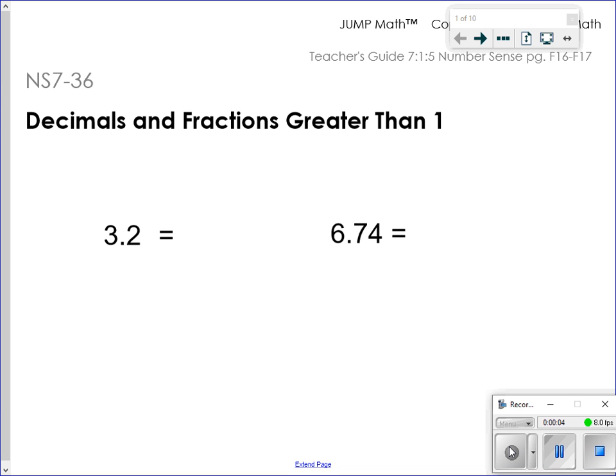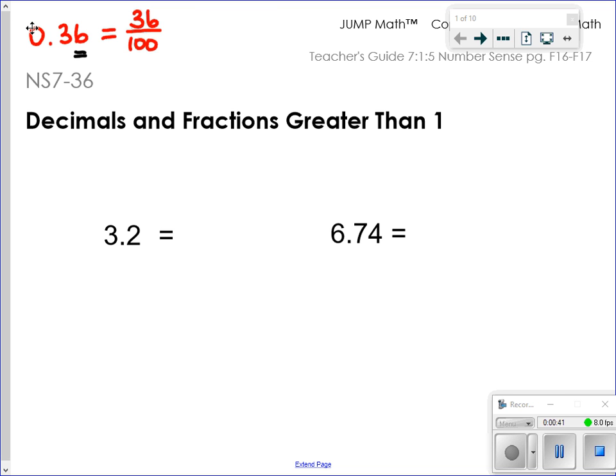Today we're going to talk about decimals and fractions that are greater than 1. So far we've been talking about decimals and fractions that are less than 1, such as the number 0.36, which can be read as 0.36 or 36 hundredths. When I read it that way, it makes it really easy to write it as a fraction, 36 hundredths, because the number 36 is ending in the second position, the hundredths place. 36 is ending in the hundredths, then I know that the fraction is 36 hundredths.